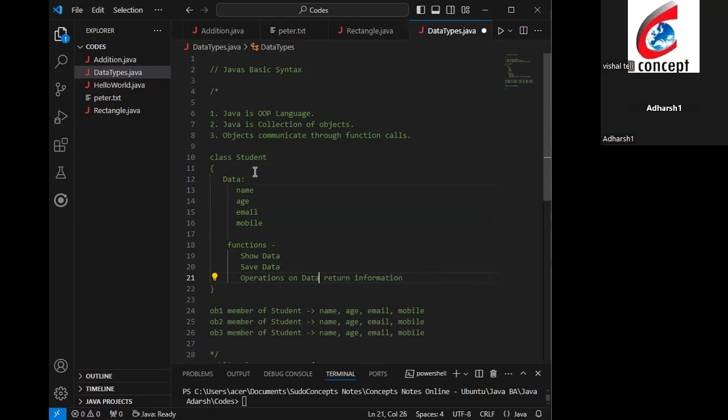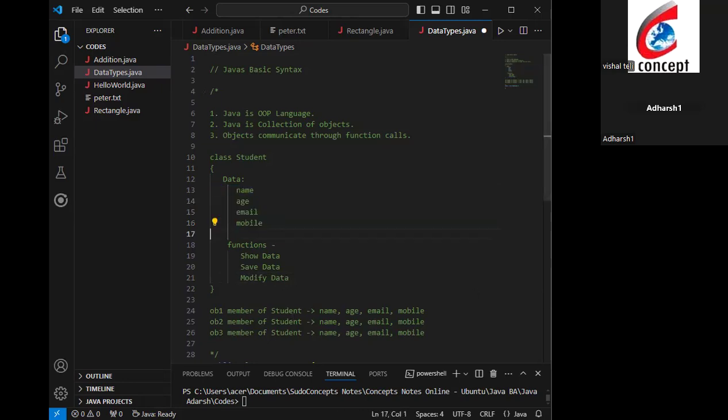Any operation you can do, or you can modify data. So these are the functions, which work upon data and do some operations on the data.